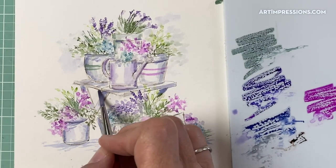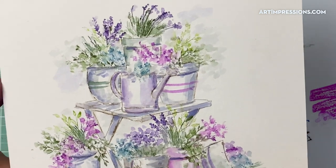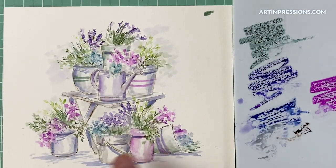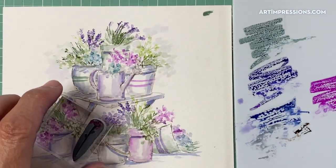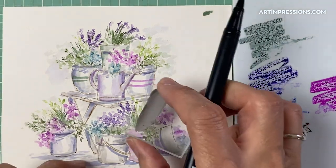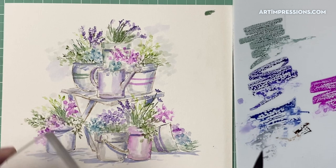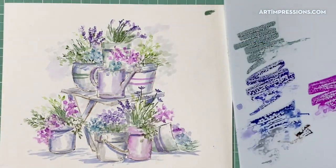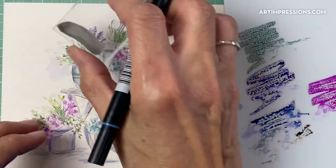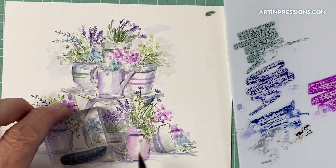You can see how quickly this comes together — it's so fun and simple. You would never know this was stamped. Let's add a few more accents — some long stems now that we've got our background in. I'll use some purple, then maybe a green stem, and just kind of stamp this in here over some of these lines. Let's do a couple of others just like that, maybe something like this one, stamp this out here, add a few more little accents, and then let's go the other direction.